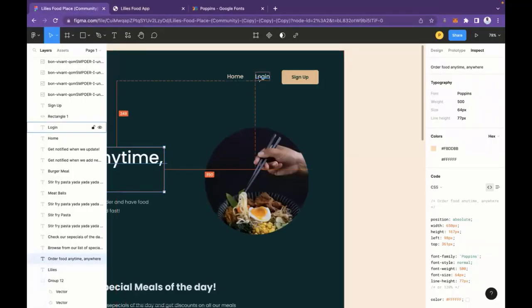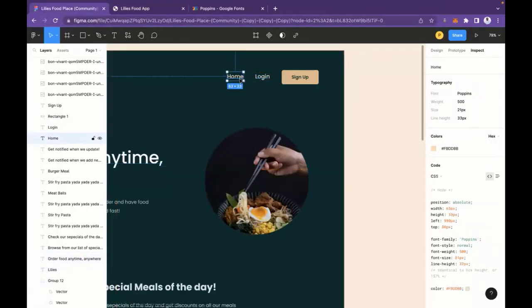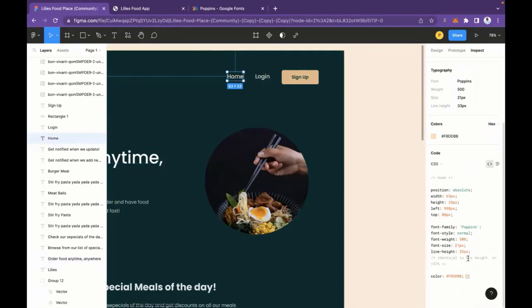So I'm going to click on home. It's going to give me all the details, right? So I'm going to use this white. So let's copy all of this. Notice I don't usually copy this width and top position because these are not really necessary for text.